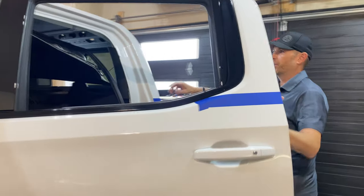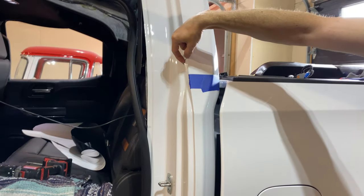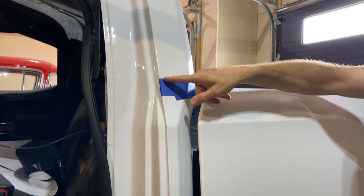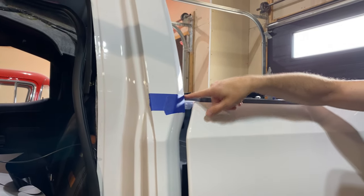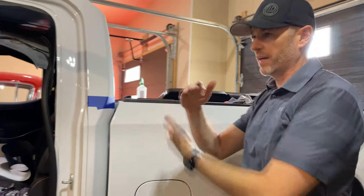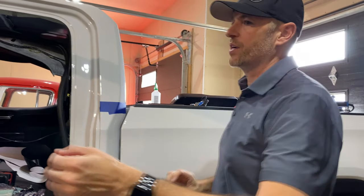When we come around the back here, we'll still want to make sure that we're keeping probably that 3/8 or half an inch, and then we'll make a nice line here. I'm going to cut it freehand along the edge of this tape. I could use some cutting line, but I want to show that if you don't have knifeless tape or cutting line, you can actually just use your knife and glide it against the film, just scoring it enough that it'll actually tear in that section.